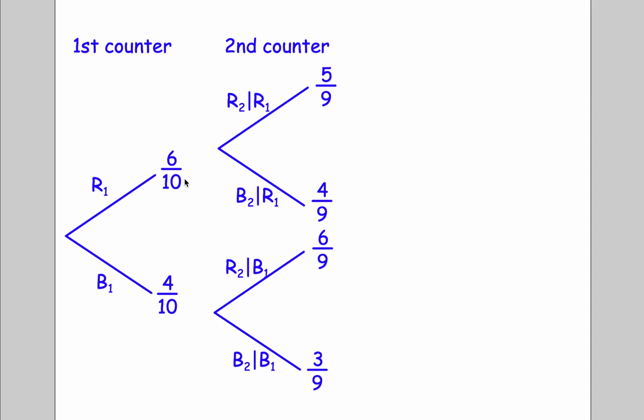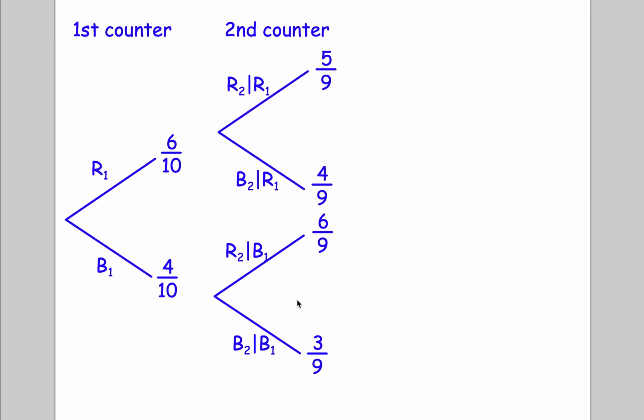If I cancelled that down to 3/5 and I was tired and I've done a lot of maths today, I might accidentally put 2/4 here, for example. Never cancelling your fractions down on a tree diagram would avoid that mistake. Okay, so I haven't cancelled any of my fractions down. You can if you want to, but you just need to make sure yours are equivalent to mine.